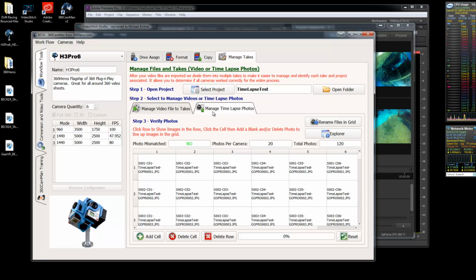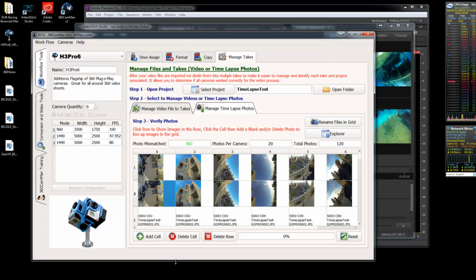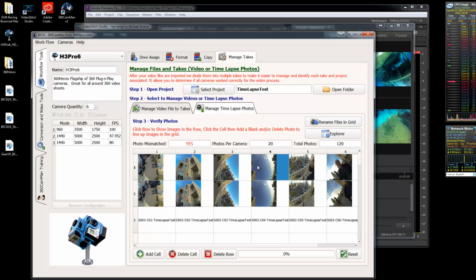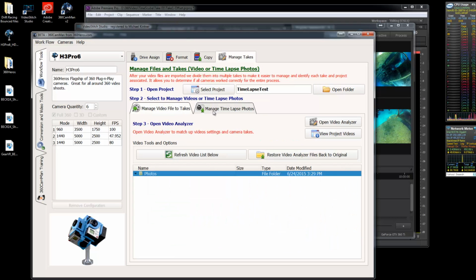And then you'll also notice managing time-lapse photos inside of here. I can click each one of these and see where these videos are actually located. And if I'm missing something for whatever reason, I can come in here and add a cell to that. And that'll automatically offset everything by putting in a blank filler. Or if I want, I can actually grab the blank filler and I can delete that cell and move it away and reline them back up. So it's some nice tools for managing photos inside each one of these.